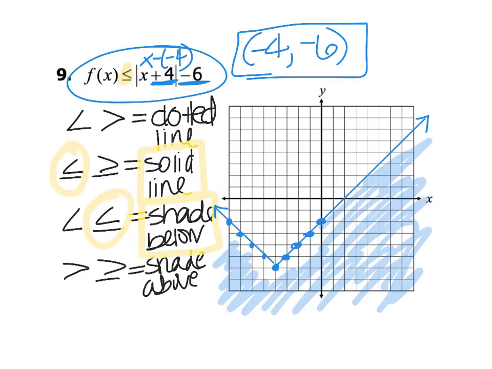All right, so this is how we can graph absolute value functions that are inequalities using vertex form. We graph them the same way, we just don't need a table this time. All right, so hopefully these little shortcuts, or this shortcut, graphing via vertex form instead of graphing by table, will help you graph absolute value functions.